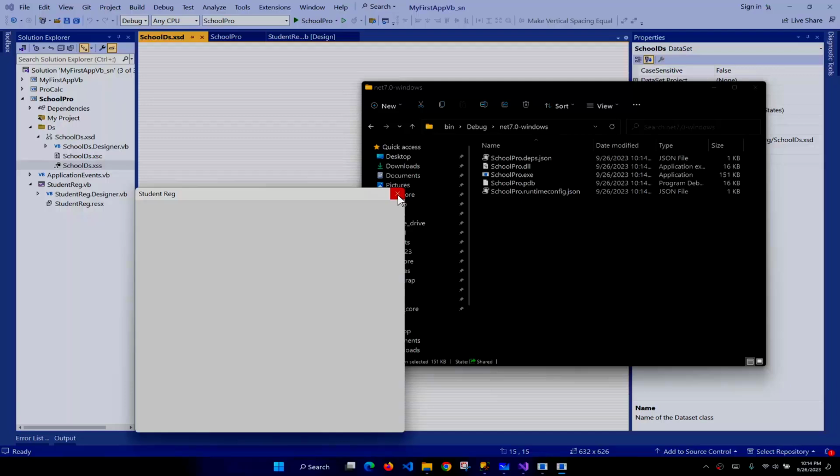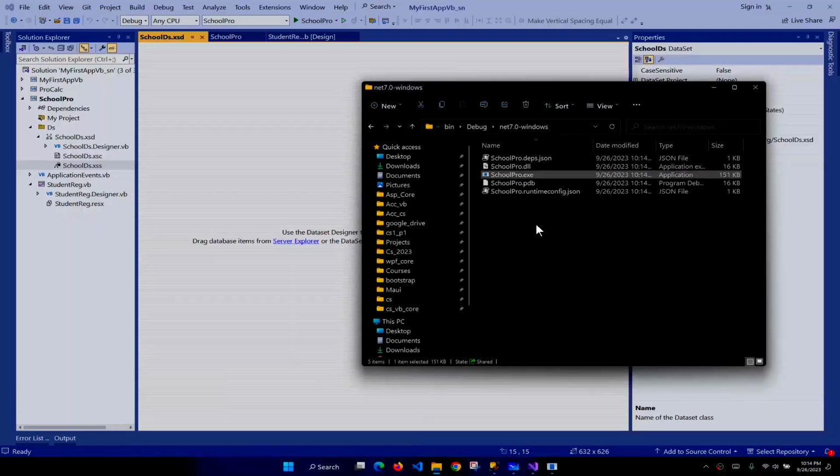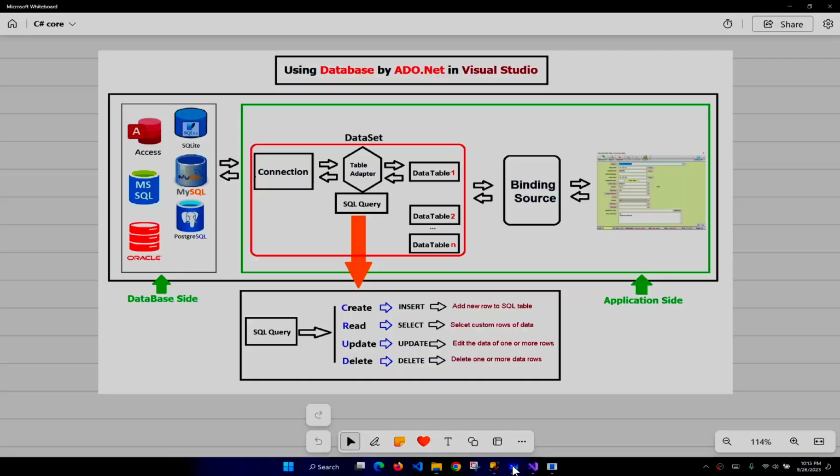So this was the quick tour about the dataset and a starting point of the ADO.NET technology. So we are over here. We have created the dataset. And the next step is time to add the tables one by one over here. Then load the data and show it inside the application. It's time consuming, so let's talk about it in the upcoming tutorial. Go ahead, create your project and start adding the dataset. Thanks and thank goodness.